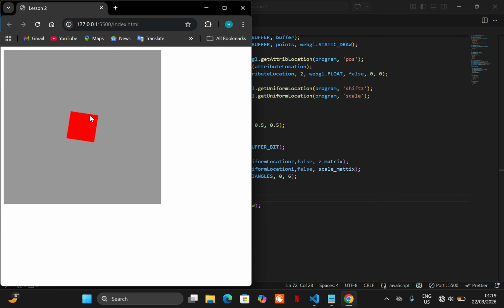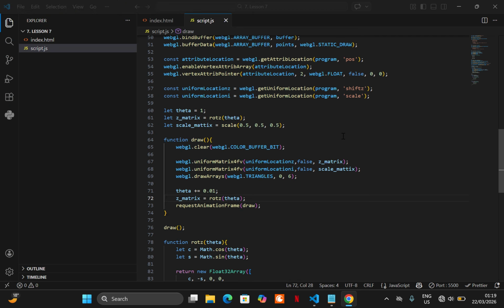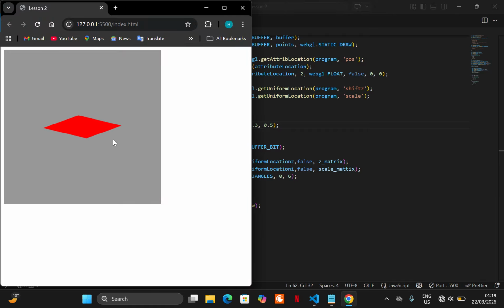There we go, our object has scaled, so it has shrunk in size, because here we're saying 0.5, 0.5. If we play around with these numbers, let's make X 1 and Y maybe 0.3, and see what happens. As you can see, our object has scaled. Now it looks like it's flat, but it's actually not flat.